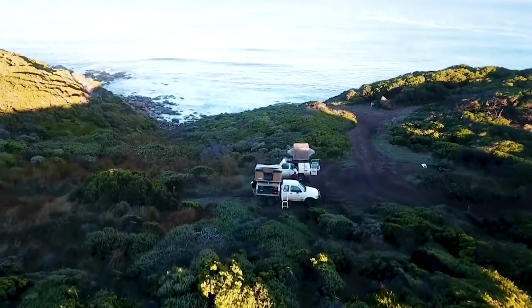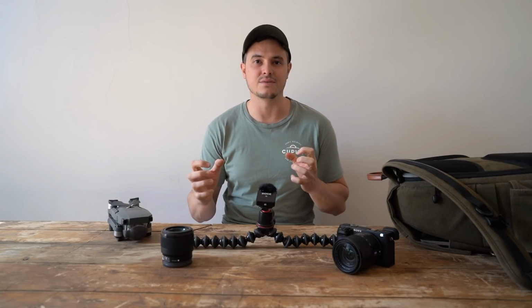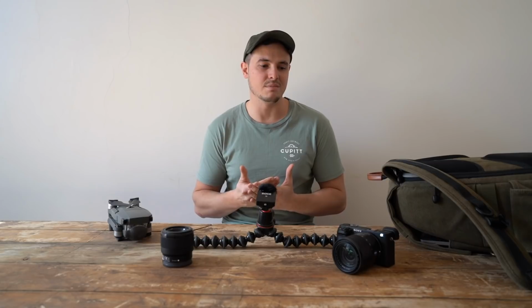One of the most important questions to ask yourself when you're thinking about getting camera gear, and maybe you want to upgrade or get better photos, is, what do you want to do with the gear? I think there's not much point in having all this gear if you don't present it in a way that's easy to digest for people. So what do I mean by that?